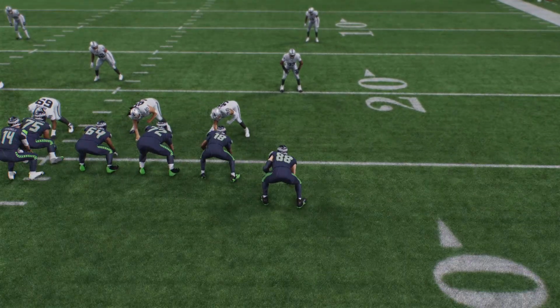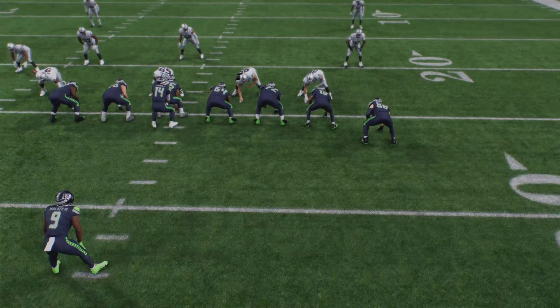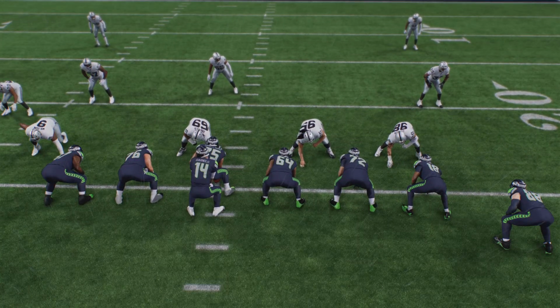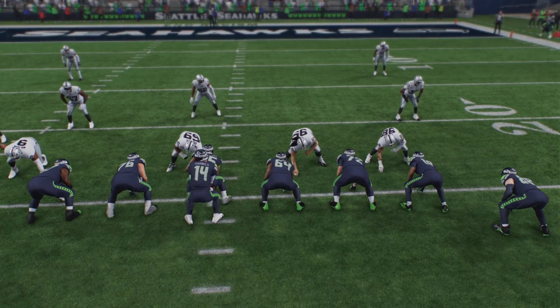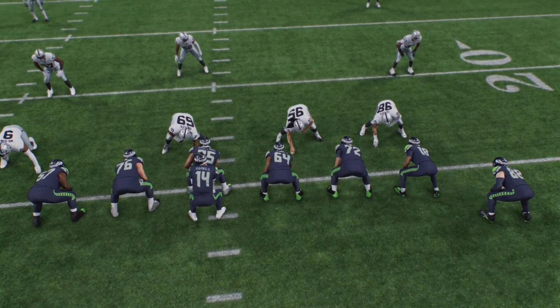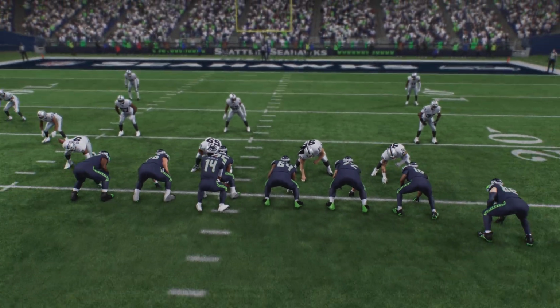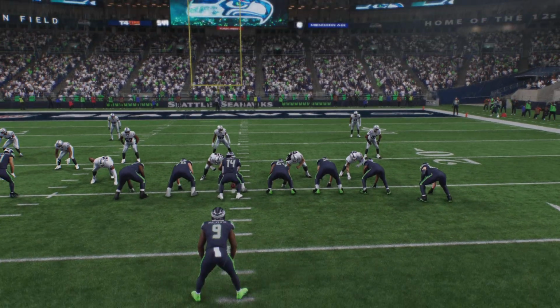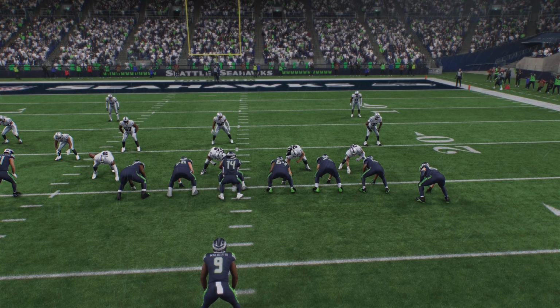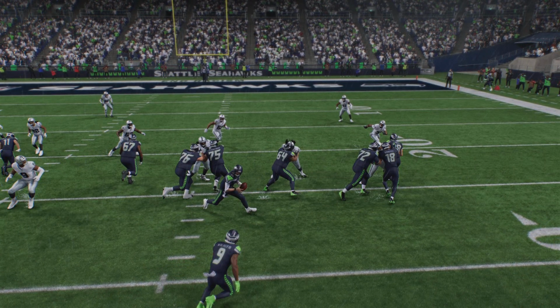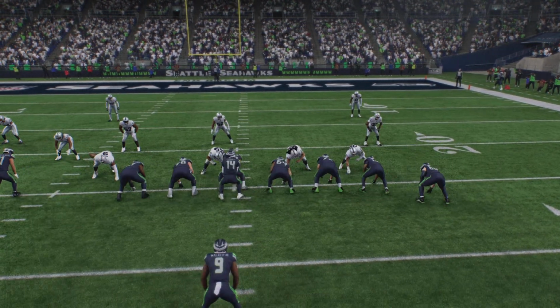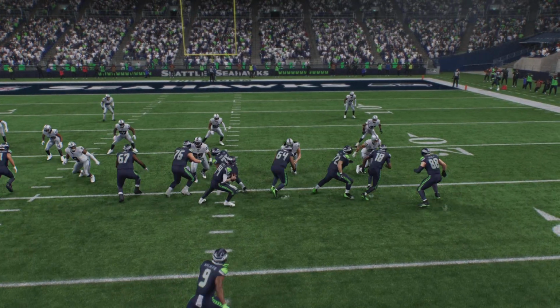You might even get a little chip block from 88 who then goes up. Then 64 is climbing up to the backer, and 76 is climbing up to the other backer. You might actually aim for the B gap instead of the C gap, doesn't matter, but that's more of a man blocking. It's like no pullers, but you're running power.